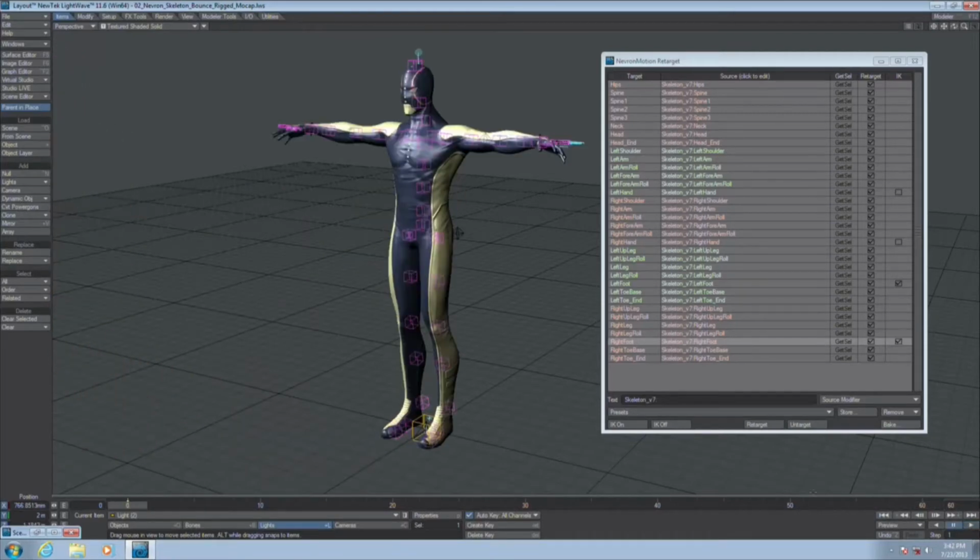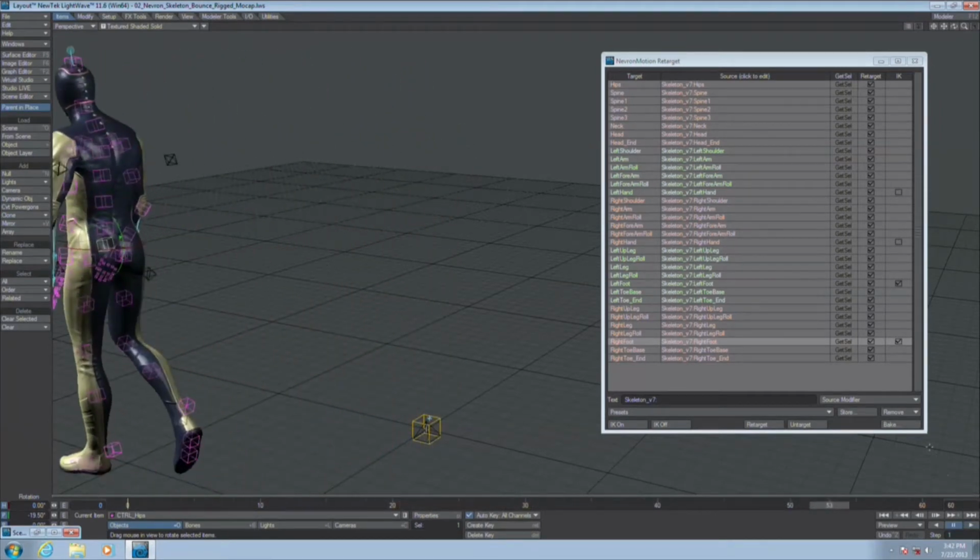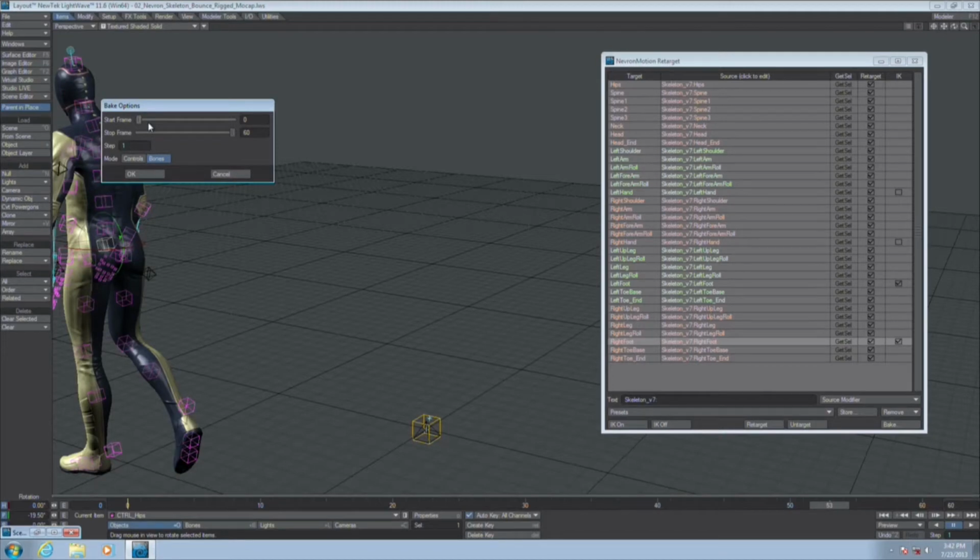So once you're happy with this result, we can then bake it onto your rig, right? Yes, we can bake in two ways. Of course, we can choose the start frame and the last frame we want to bake, because sometimes you don't want to bake the whole animation. You just want a small part of it. Especially if you're working for games, where you just need a jump. You may have a performance that has a bunch of different parts to it, and you just want to work on one at a time.